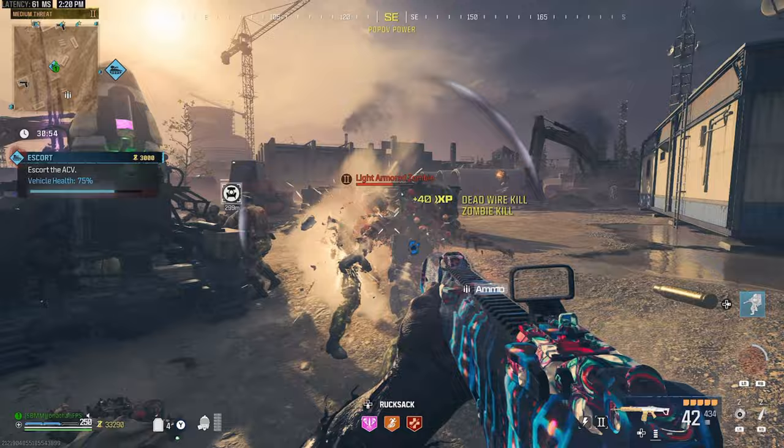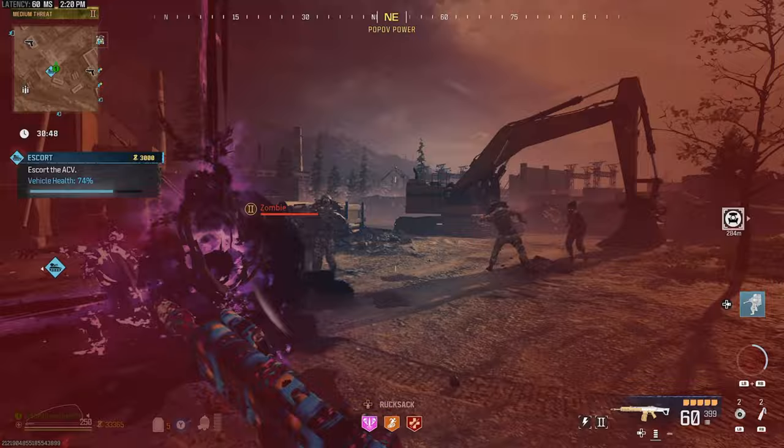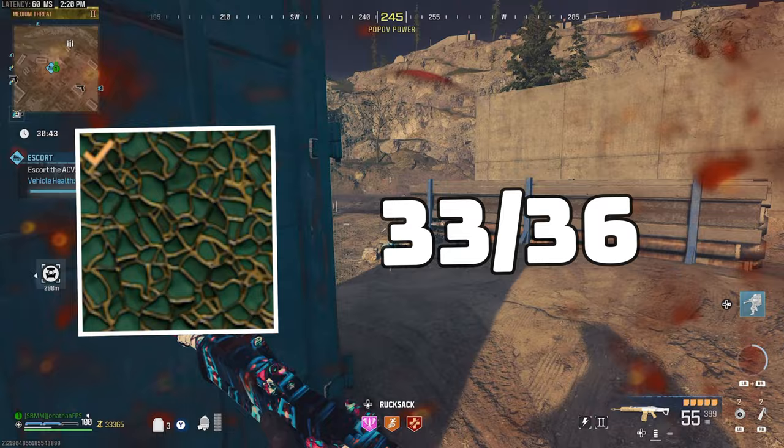So what we're going to do right now is I'm going to put the weapons that I've already done in the top right corner, basically the number with the camo logo. And now we're going to put some gameplay on. Hope you guys enjoy this. And I'm going to talk over very soon.